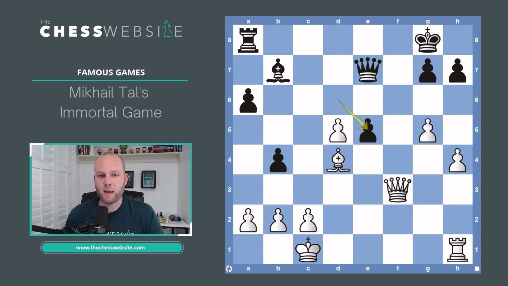Queen takes here on f3, and then pawn takes. Rook over here to e1, pinning down the pawn to the queen. So many tactics going on in this game, so many pins going on, so many sacrifices, very, very complicated positions that Tal somehow comes out of it on every single one in a better spot than he was before.